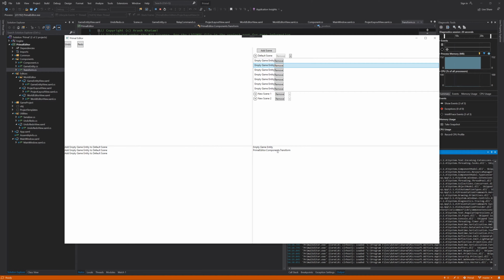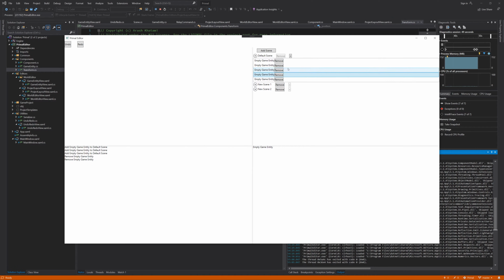And today I want to start working on those as well, so we have some kind of useful representation of the components in our editor and make it also ready to have different kinds of components and provide us with a means to add other kinds of components as well.